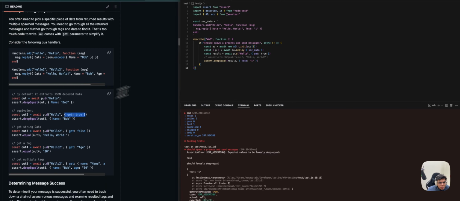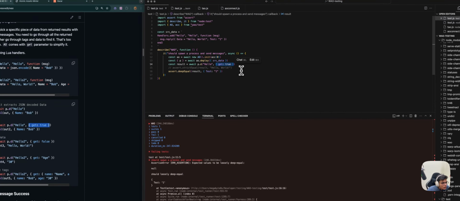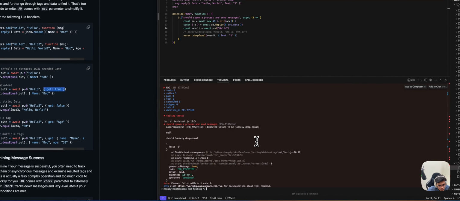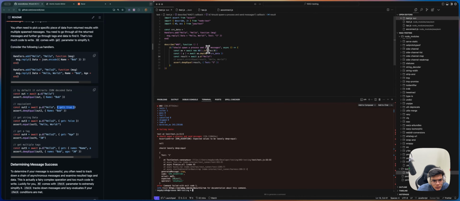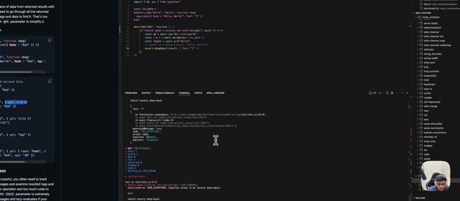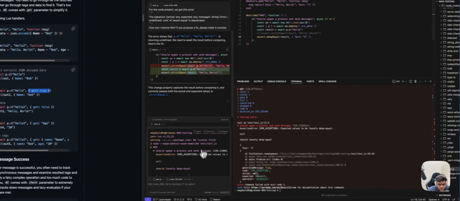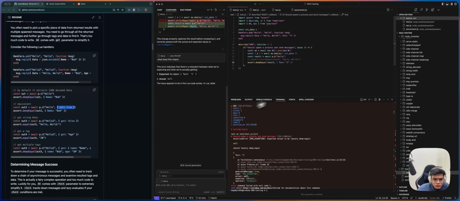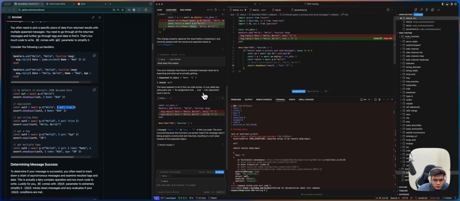I'm doing the same thing. Okay, if I just remove this. What does this loosely deep equal mean? Oh, my bad. I'm sorry.